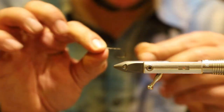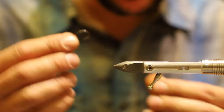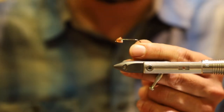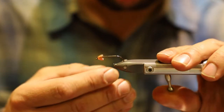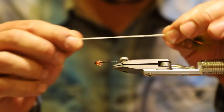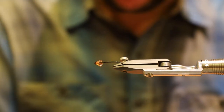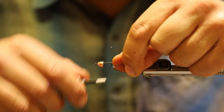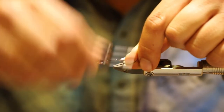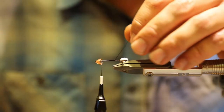I'm going to take a number one of my 839 size 6 down eye streamer hook from Firehole, and I'm going to put a brass cone head on the top of it, a large one. Get it locked down in my vise here. Now what I like to do with the backing is string it both through the eye of the hook and back around. It makes it a little bit bulletproof, and helps keep it from pulling through if you get a big fish. And I like to throw a little thread base down real quick. Nothing perfect.